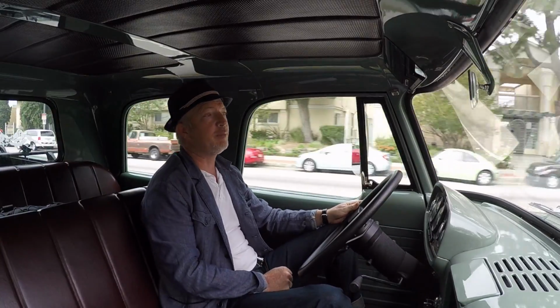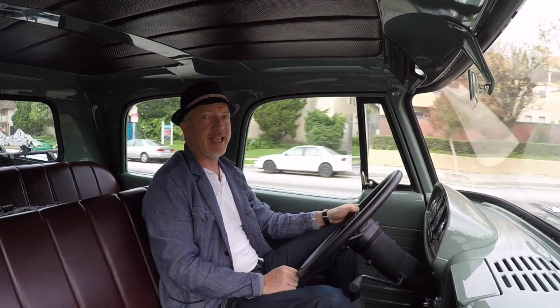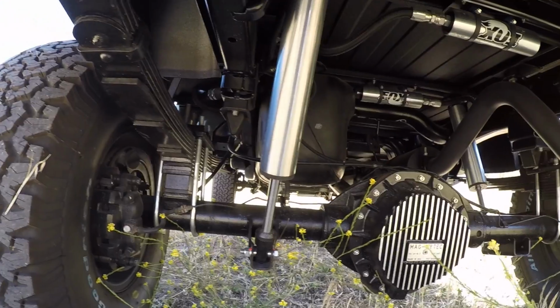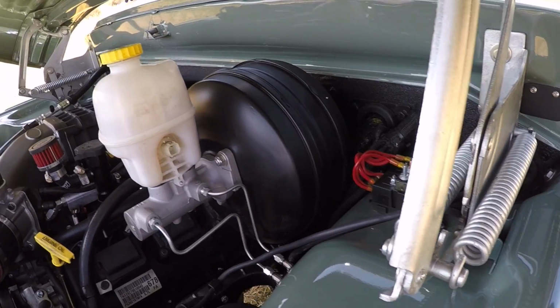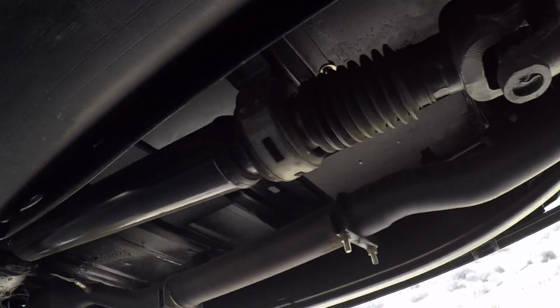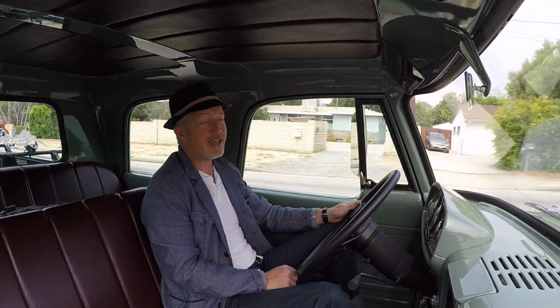This particular one is set up with the 2500 underpinnings. We're running the 5.7 factory Hemi, automatic tranny, and then the part-time shift-on-the-fly transfer case. Axles are all dead stock. We did enhance the suspension with the core off-road suspension with Fox Racing components. We enhanced the output of the motor by working with our friends at Magnuson, and we fit an air-to-water intercooled supercharger onto the 5.7, which really helps out. It's a heavy truck. And then, of course, we upgraded the exhaust system, which is now ceramic-coated stainless from MagnaFlow. Wheels on this truck are the Hutchinson run-flat beadlocks, which we powder-coated in the Icon Volcanic Black.